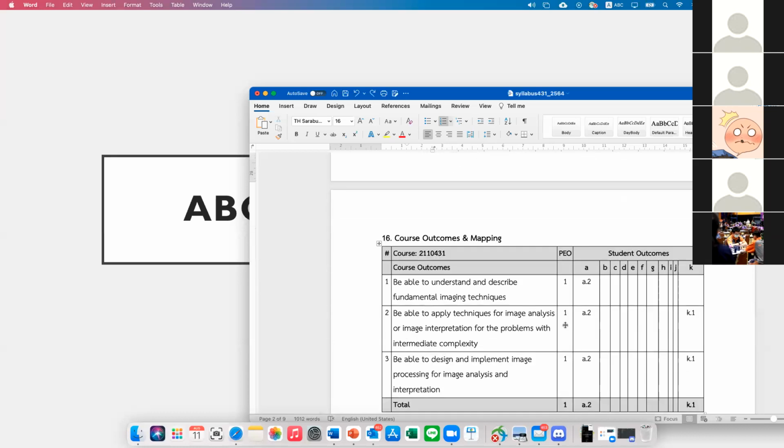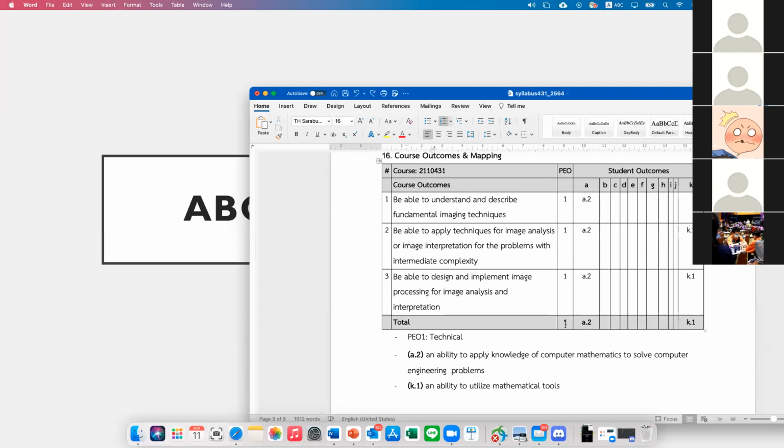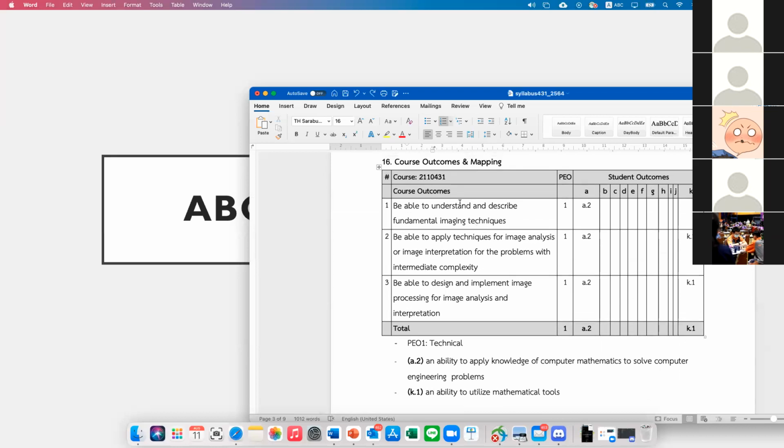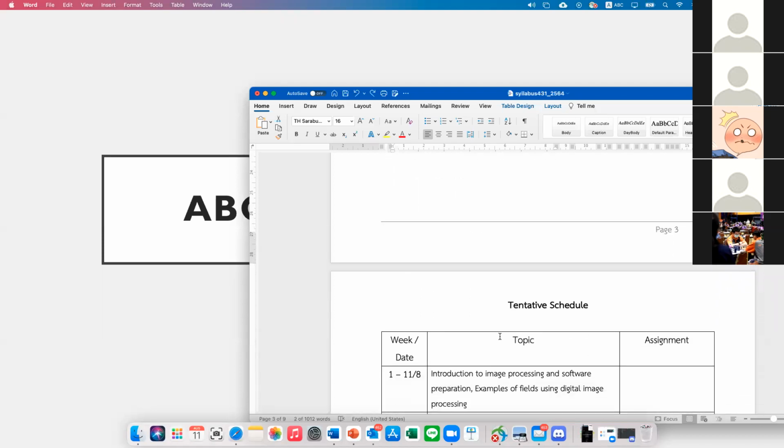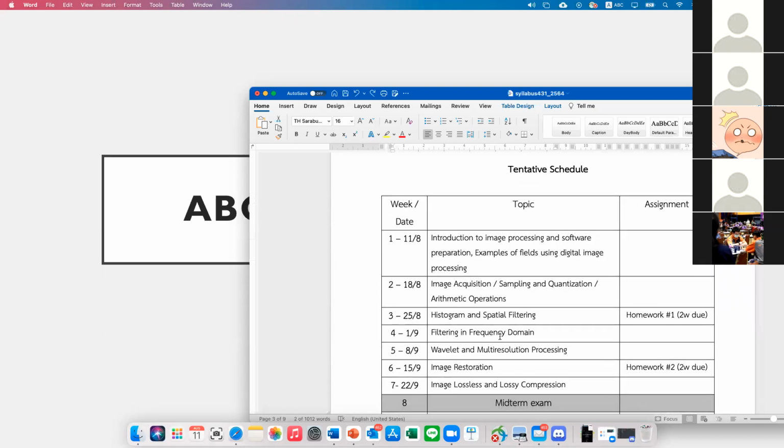So this one is the outcome. Like I said, I just want you to learn about the techniques and be able to program a little bit, understand the implication of the techniques, and do some image analysis. So let's take a look at the content. This week we'll talk about the introduction of this course. I've talked about a lot of applications, but they are very far from this course because they have been the end product already. But for this course, what are we going to learn?